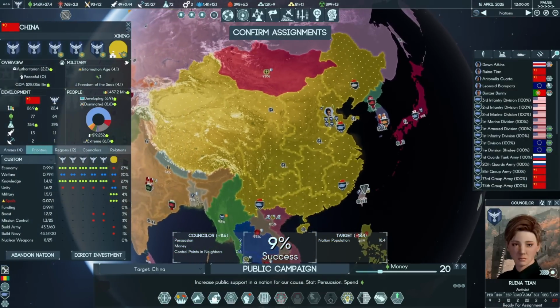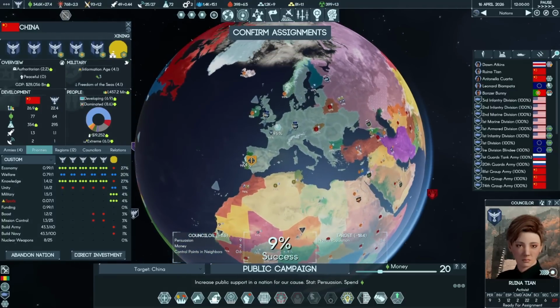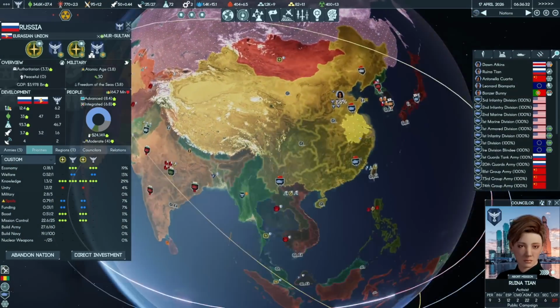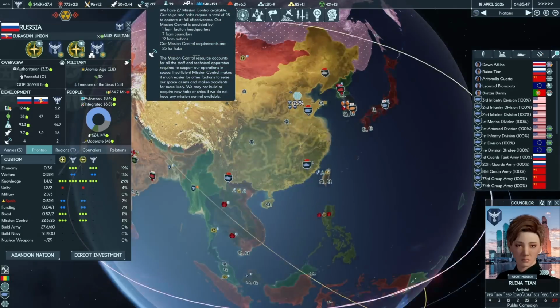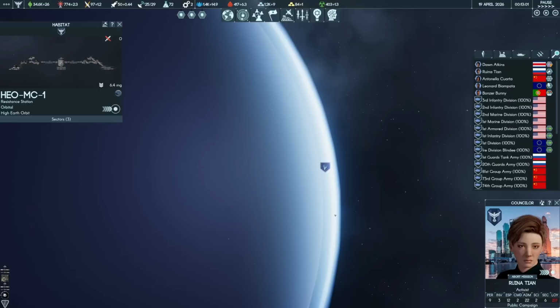Public. As soon as we get the executive, we can drop a defend interest, I think. But for now, just Russia. But we're going to start the economy speed run soon. I just want a little bit more MC.